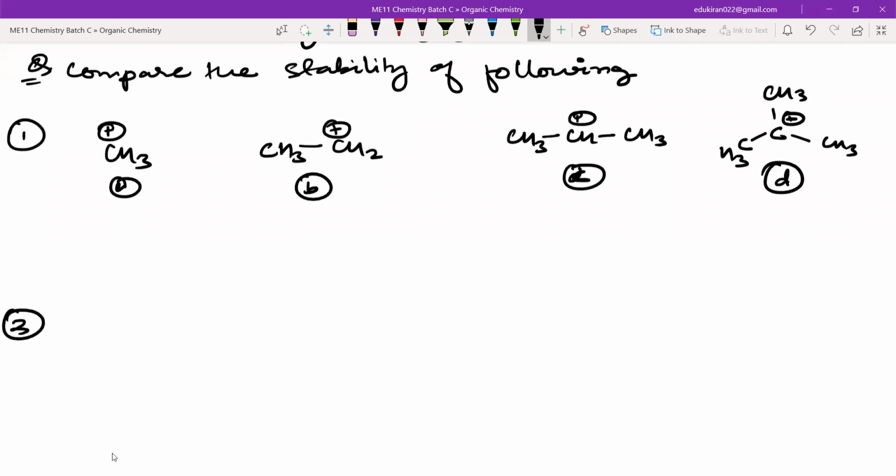So see in the first case, first of all, there can be only three things. Either there will be nothing, or you will have inductive effect, or you will have hyperconjugation, or you will have mesomeric effect. So first of all, you identify if there is any mesomeric effect happening anywhere, plus M or minus M. First of all, look for mesomeric effect. Can you see any mesomeric effect? Tell me, any plus M minus M group? Yes, sir, plus M is there.